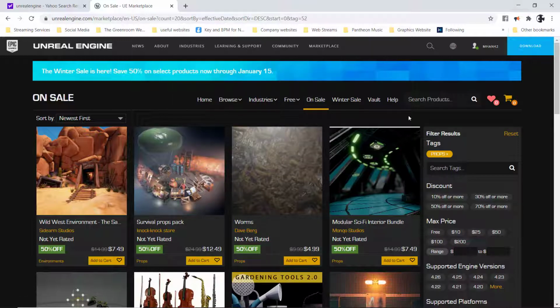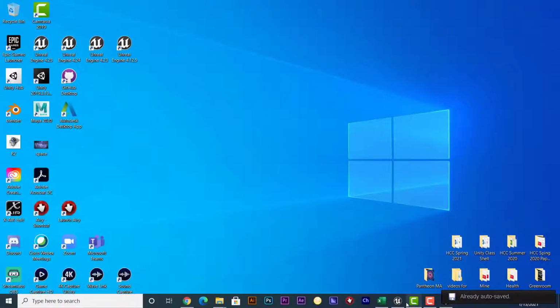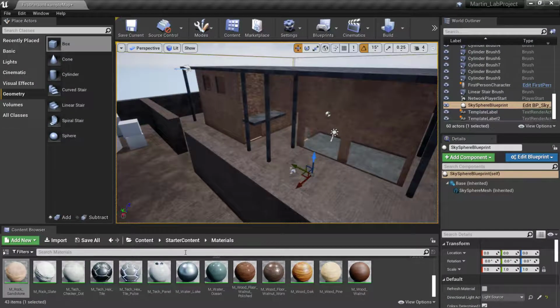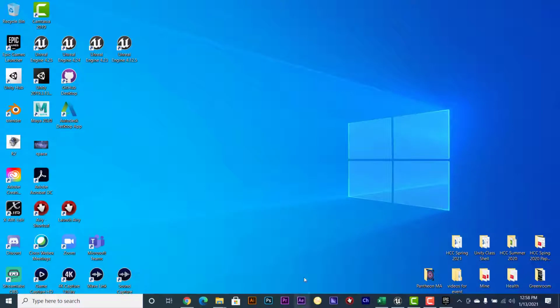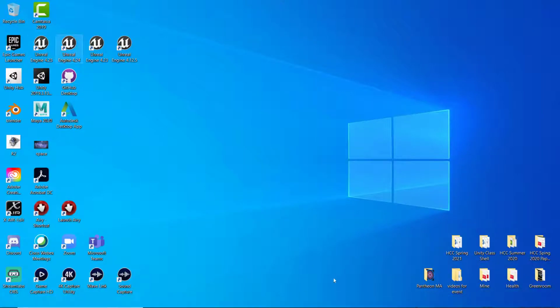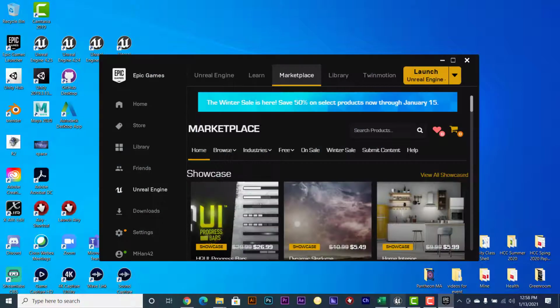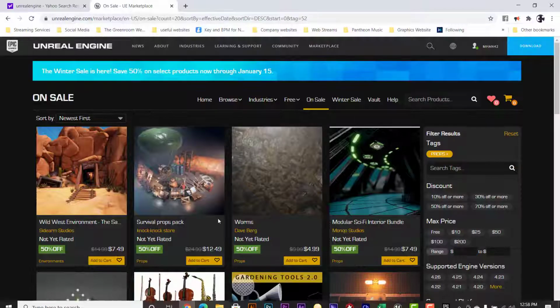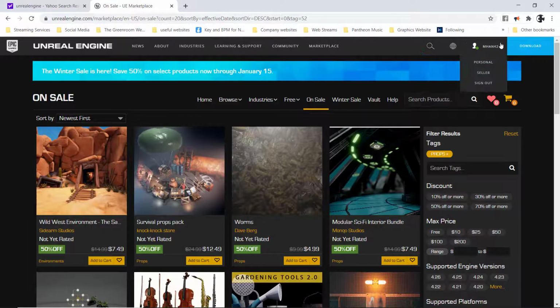Okay, so once we have our materials in our packs, essentially what we need to do is make those packs available for Unreal, because Unreal doesn't know where those packs are and how to make those packs available for this piece of software. So again, at this point, what I would do is you can go into the launcher, or you can go back to where we were on the website. And in this case, I'm just going to go back to, did I leave my website up? I did. Okay.